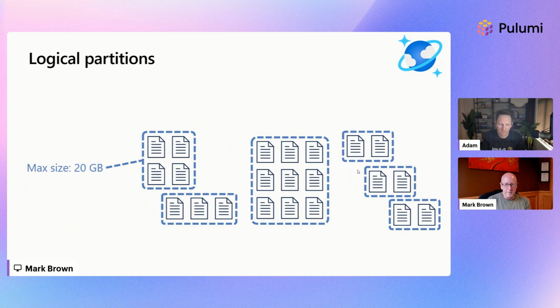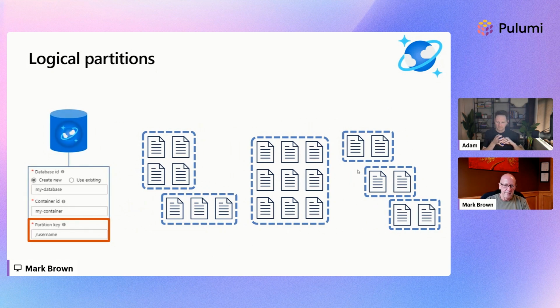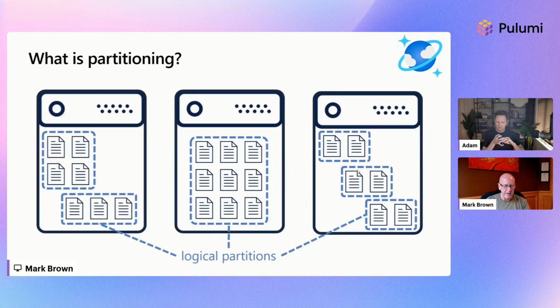Logical partitions have to sit on something physical. So you have these things called physical partitions, which is basically where they reside. Physical partitions can be a maximum of 50 gigs in size, and those are basically the boundaries of the compute. Going back to what I was showing you earlier, those logical partitions are sitting on what would be a physical partition. Here on the left-hand side, I've got 2 logical partitions sitting on one.